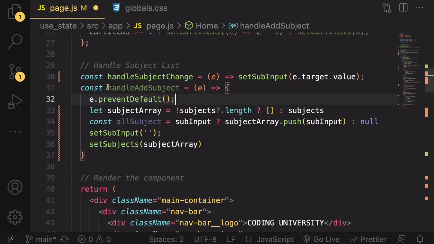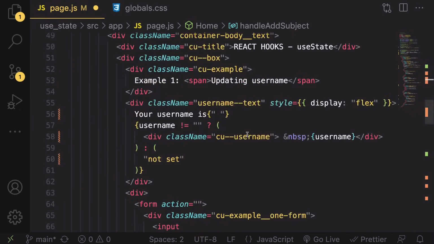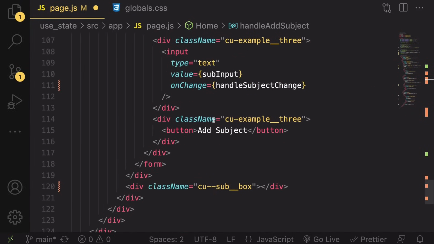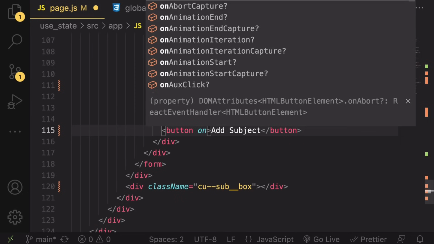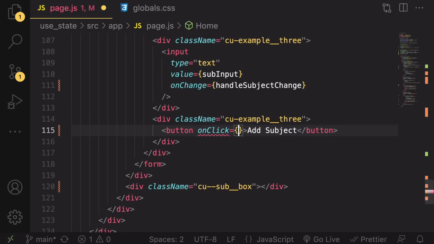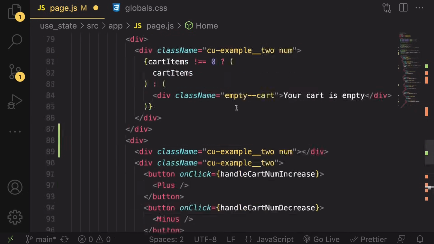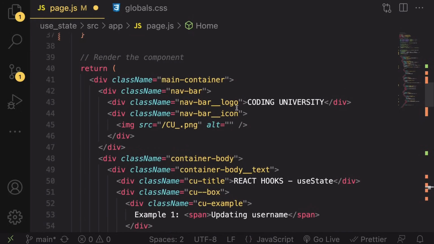Oh, actually, not so fast, not so fast. Why are you moving so fast? Okay, so now we need to call that function, and this is where we're going to call the function. We're going to use click events, and then we call the function. So when we call the function, we should be adding that.